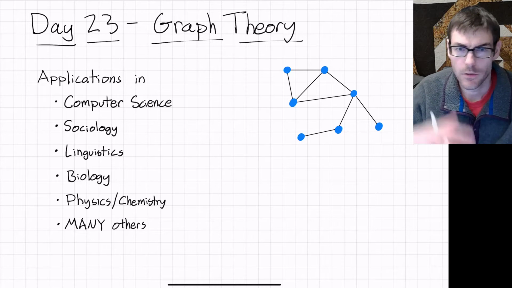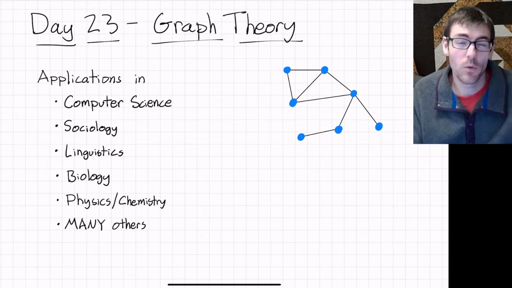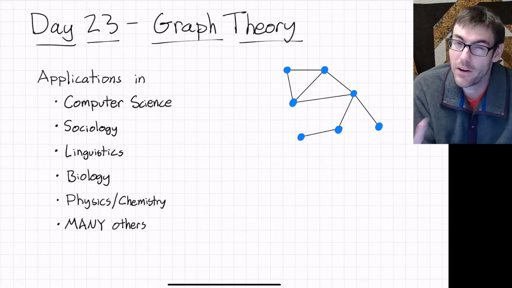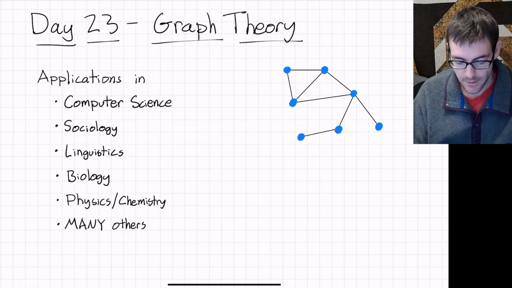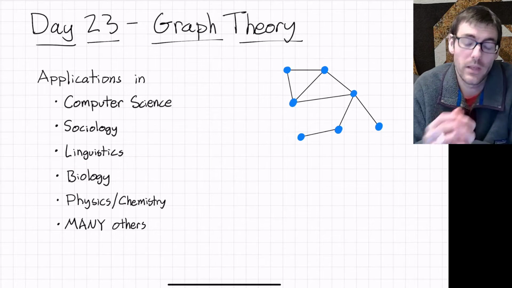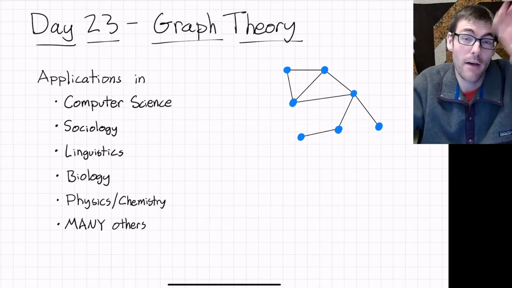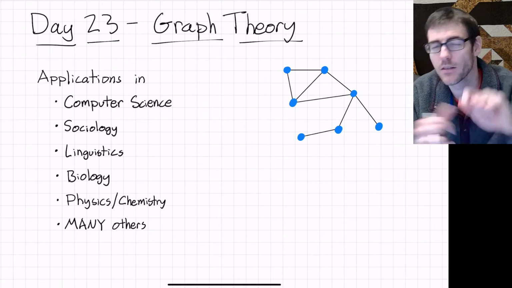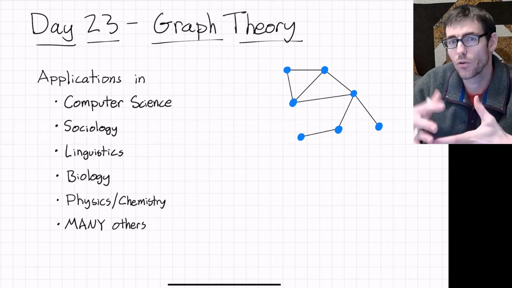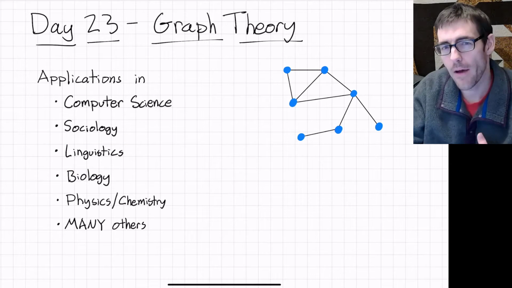So to mention a few of these examples, sociology, anything involving social networking, anything involving social dynamics is often very well represented by using some sort of picture like this. We can use graphs to represent different components in words, so we can talk about the relationship between words by putting words in a graph. Maybe each word is associated to a vertex, and there's an edge connecting words if they're related in some way. And then we can study the graph itself and ask linguistics types of questions about the graph.